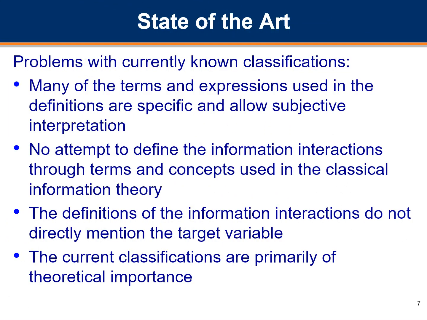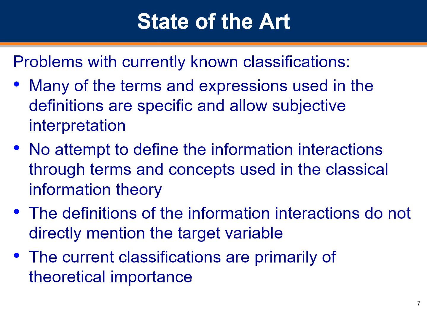The literature review illustrates the fact that problems arise when using the currently known information criteria for classifying a sensor configuration. They can be summarized as follows. Many of the terms and expressions used in the definitions are vague and allow subjective interpretation: global view, environment, joint consensus, more complete image, not directly depend, etc. This makes the definitions difficult to understand and often leads to confusion.